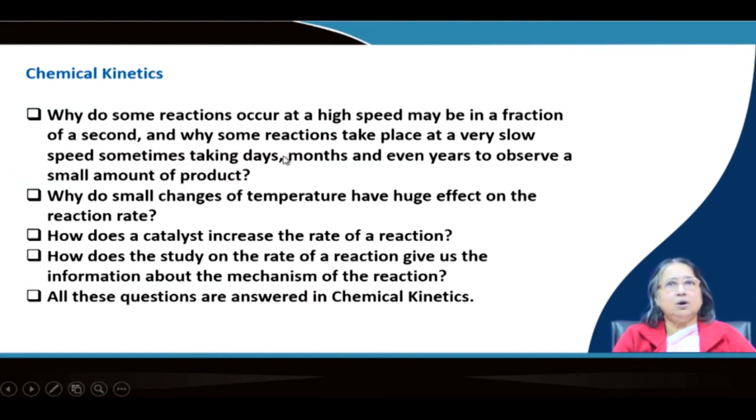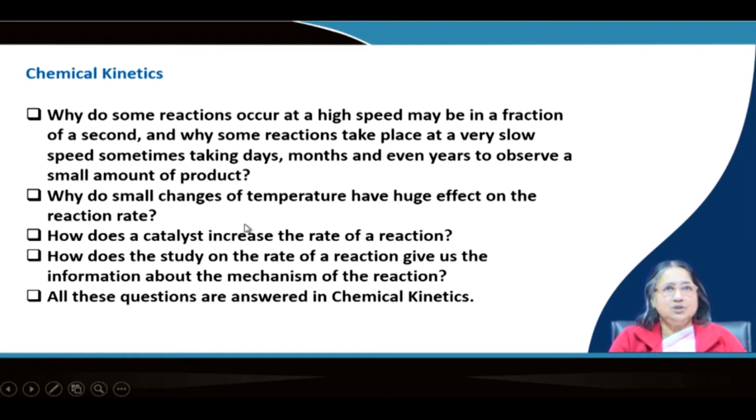Why do some reactions occur at a high speed, maybe in a fraction of a second? There are some reactions which you cannot even monitor by using simple instruments. It is so quick, so fast, and why do some reactions take place at a very slow speed? Sometimes it can take days, it can take months, and even it can take years. Say you have seen radioactivity, and you know the half life of some radioactive elements is even millions of years. So, they are very slow processes.